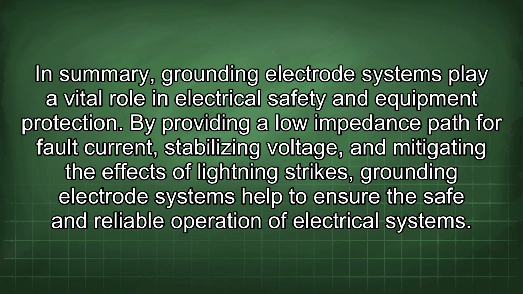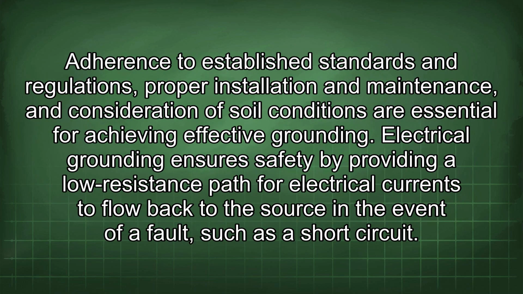By providing a low impedance path for fault current, stabilizing voltage, and mitigating the effects of lightning strikes, grounding electrode systems help to ensure the safe and reliable operation of electrical systems. Adherence to established standards and regulations, proper installation and maintenance, and consideration of soil conditions are essential for achieving effective grounding.